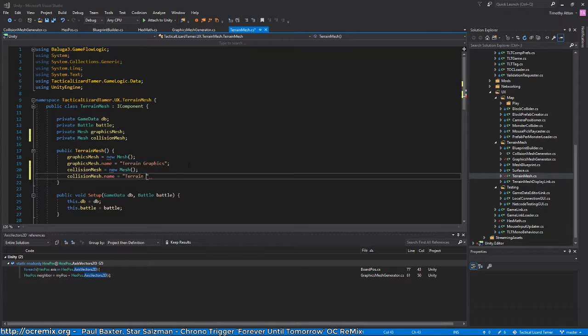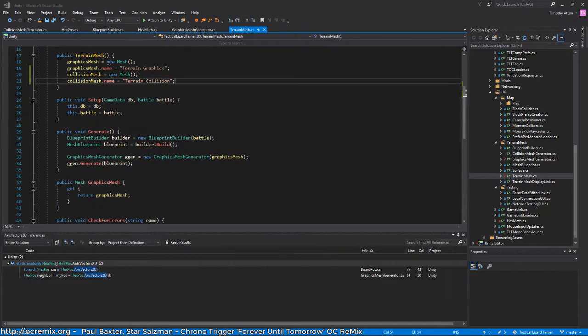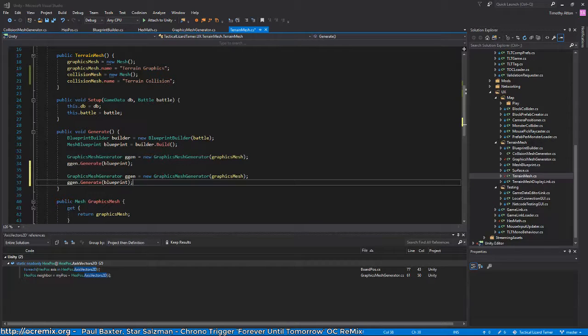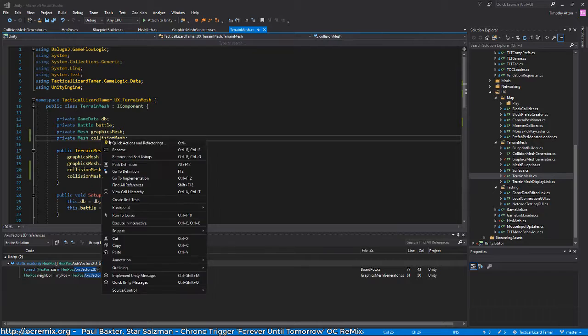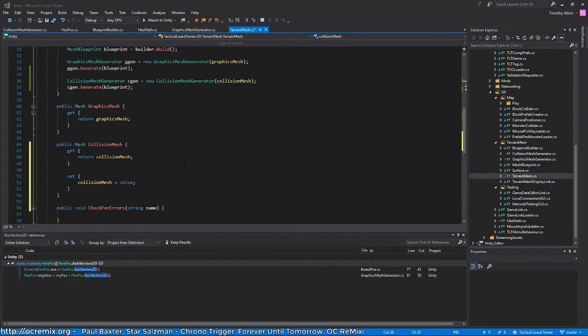So I guess this will be the terrain collision. Okay, so yeah, we'll just need to create the collision generator, and it will again just use the same blueprint. So collision gen. And yeah, we need to pass it the correct mesh. And then we'll need to get a way to grab that.